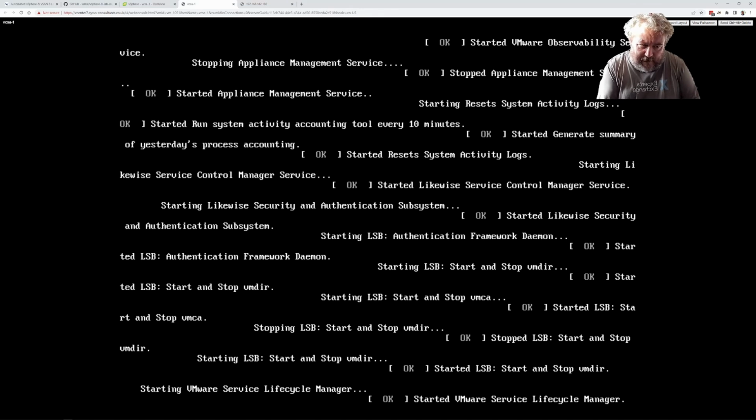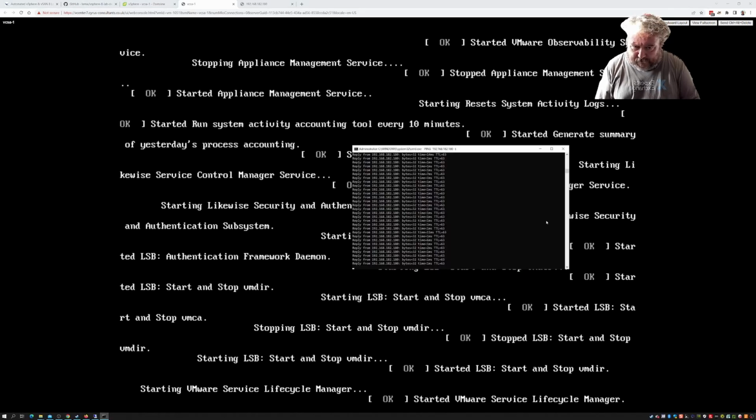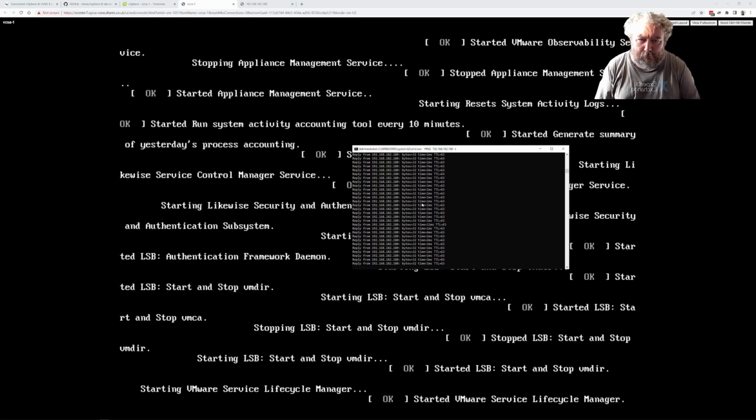So as I said, I have observed that the observability service is one that fails to start and pauses for a while before eventually it all initializes correctly. And again, we can still ping, so we have got good communications.